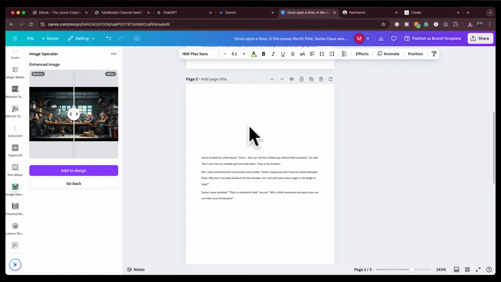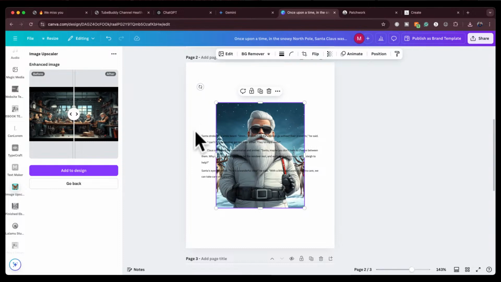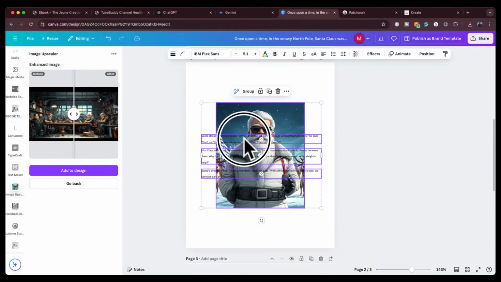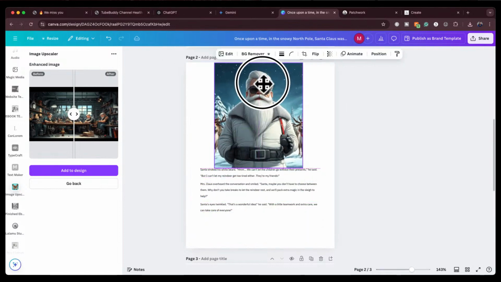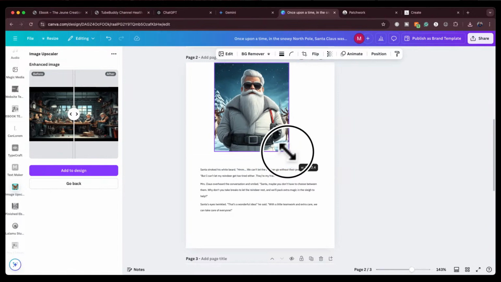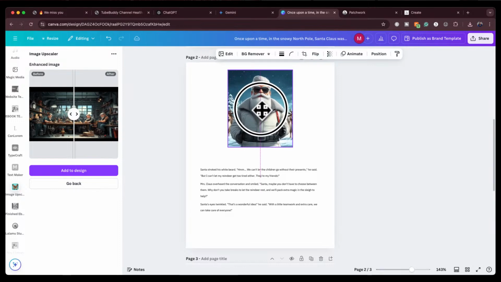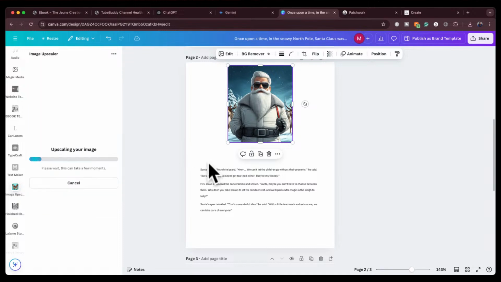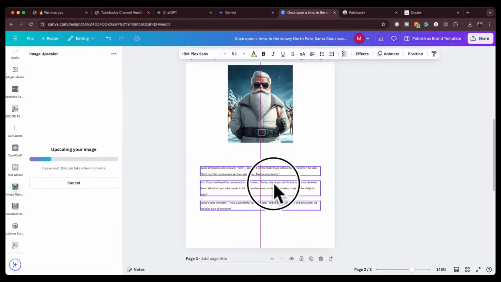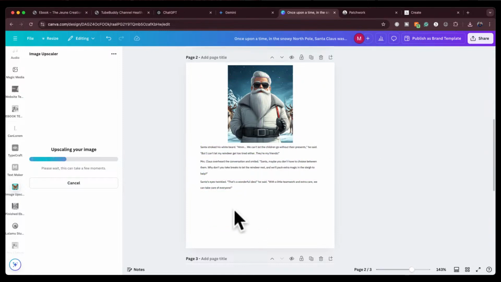Drag and drop. So I'm dragging and dropping. And let me take this text and bring it down a bit. Take the image. Hold on. Let's make this image a little bit smaller, like so. And of course, I'm going to upscale the image because we want to upscale all of our images. And this I can just bring probably higher up here. And then we're going to add the snowstorm image down here.